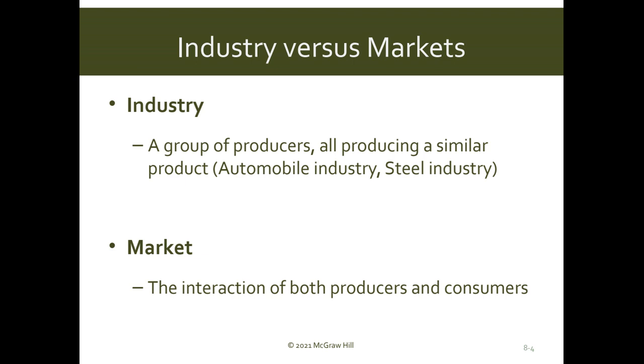Product markets, where you buy and sell products, goods and services. So for example, if I go to Best Buy and buy a laptop, that is a product market, and the product is a laptop. Similarly, you have the labor market, where you buy and sell workers. You have the capital market, the stock market, the bonds market, and there are other markets as well. But in this chapter, chapter number 8, we will only concentrate on products markets. So we are going to discuss the markets for different products.